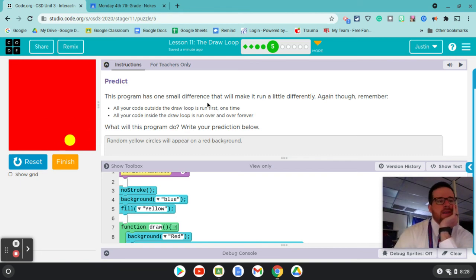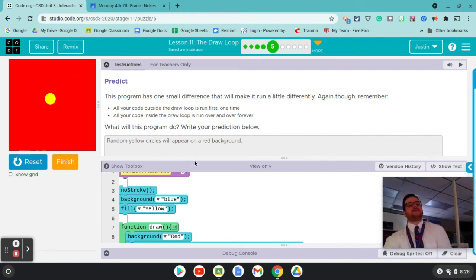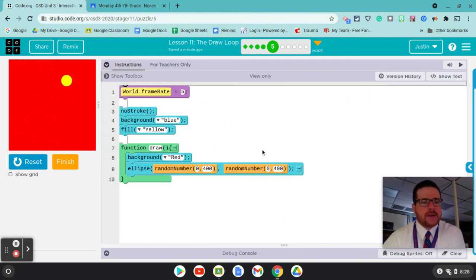Okay. Now let's see how this one is different. Notice it only has one, and I was halfway right. It only has one random yellow circle. So let's see why that's different. Instead of a bunch. So we've got the fill yellow background, and I guess this world frame rate has something to do with that.